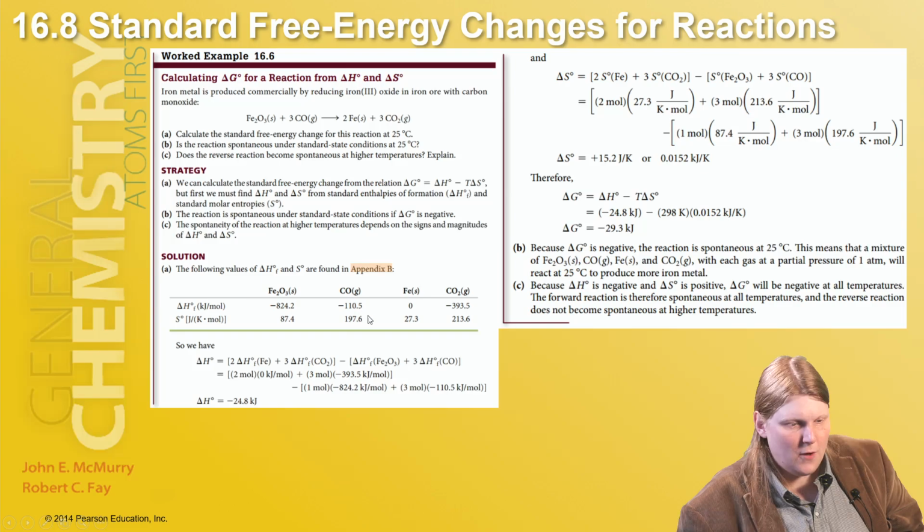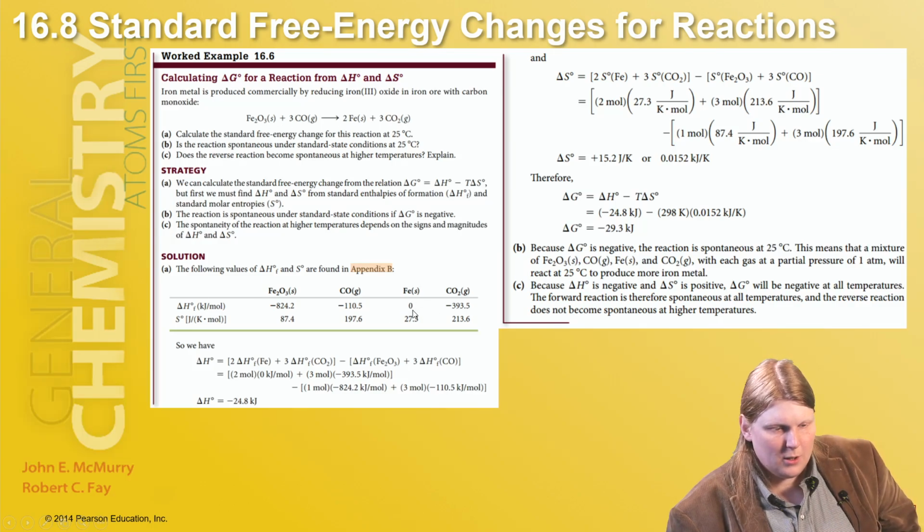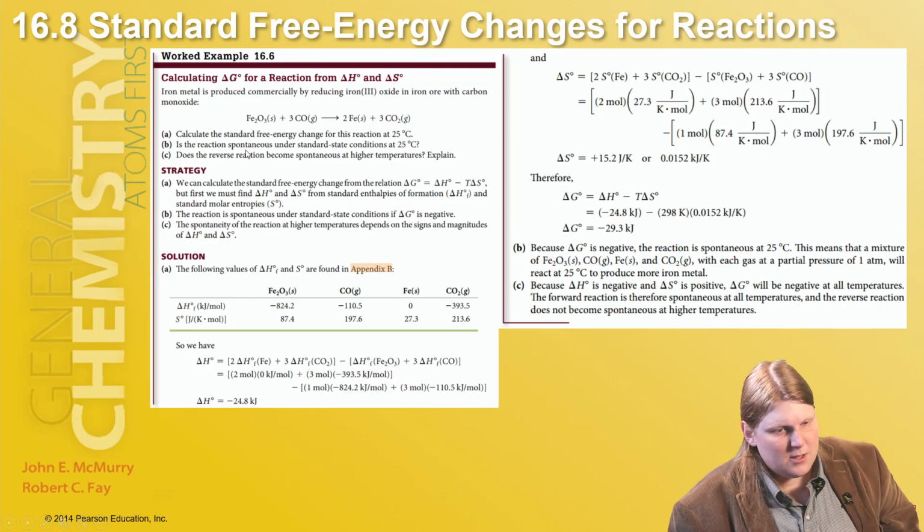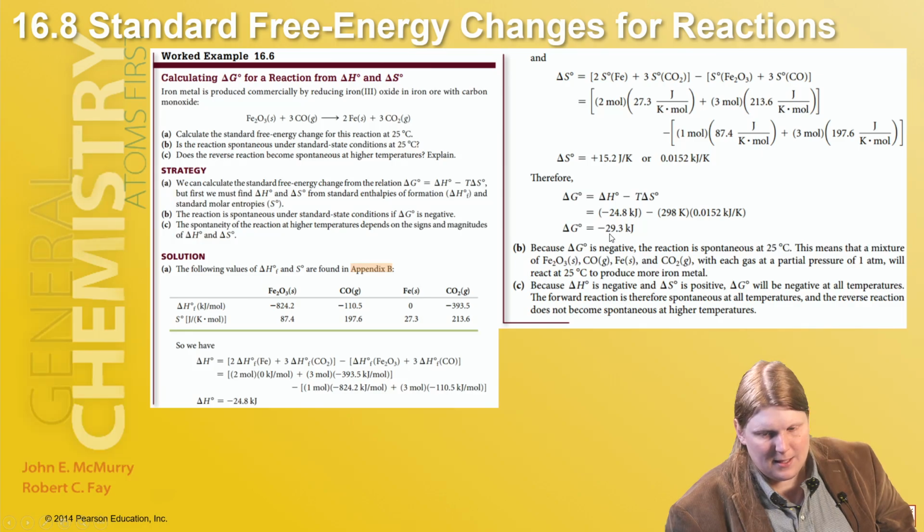Remembering that delta G follows the delta H rules, where pure substances like the iron in the solid state at their correct phase for the given temperature will have a value of 0 for the enthalpy. They'll also have a value of 0 for their Gibbs free energy. So they say, is this reaction spontaneous or non-spontaneous? So it's negative, so that means it is spontaneous. Then that means it will move in the forward direction. That the reverse reaction becomes spontaneous at high temperatures.